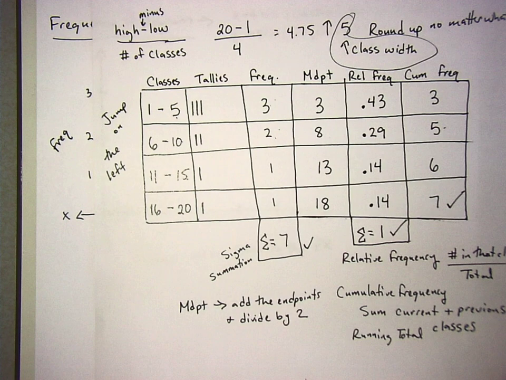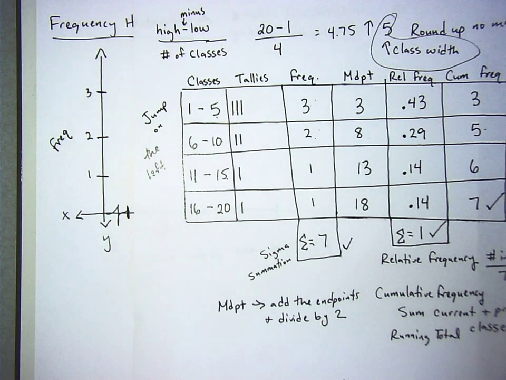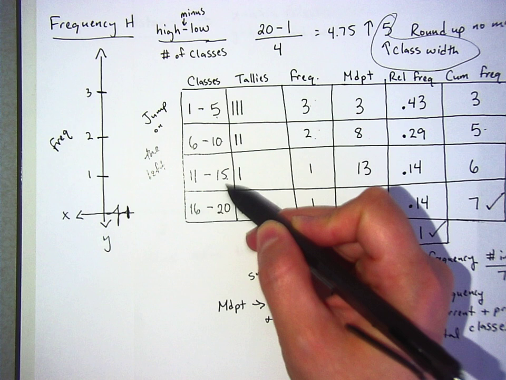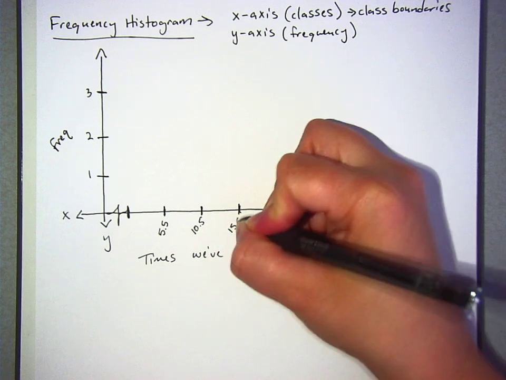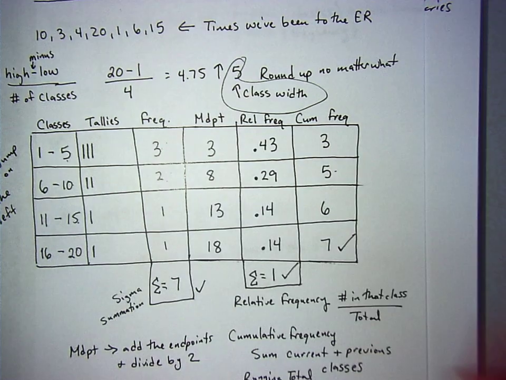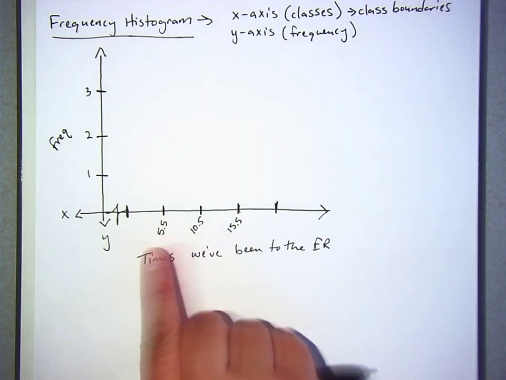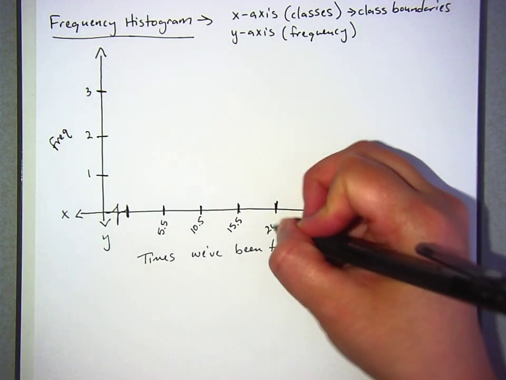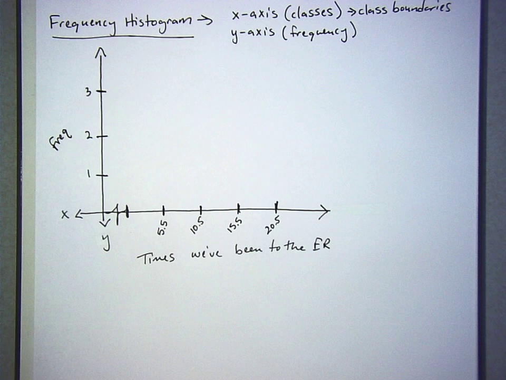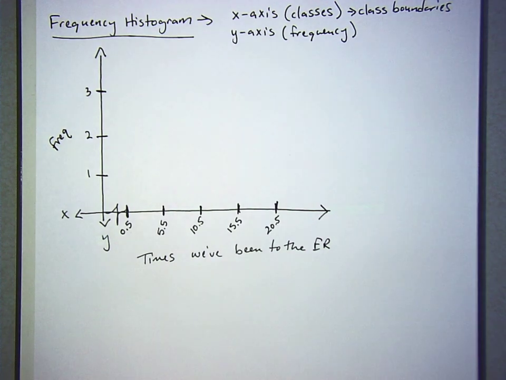What would the next one be? 10.5, which is halfway between these. And the next one will be 15.5, which is halfway between those. Do you remember that in our example, our class width was 5? Which makes sense because these are also jumping by 5s. So look at the pattern here: 5.5, 10.5, 15.5. What do you think that one is? 20.5. And the first one? Yep, 0.5. And sometimes you'll actually get a negative, like negative 0.5, which is still allowed. So that's what class boundaries are.